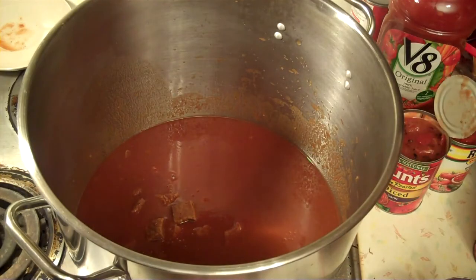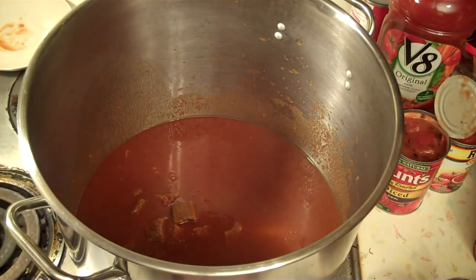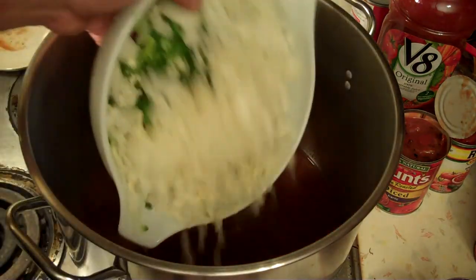All right, y'all. I've switched the meat and the broth over from the crock pot to this chili pot. It's going to give me plenty of room. And here what I've got is onions, poblano peppers, red pepper, orange pepper, green pepper, 2 big bulbs of garlic, and a pepper that starts with a C. It kind of looks like a big banana pepper. It's supposed to be sweet hot. I'd never seen them before, but anyways, I'm just making a concoction here, so I said I'll throw one of those in there too. So that's what's in this bowl here.